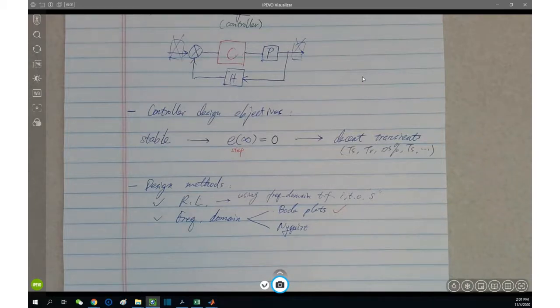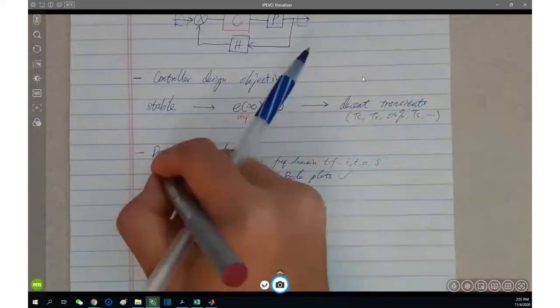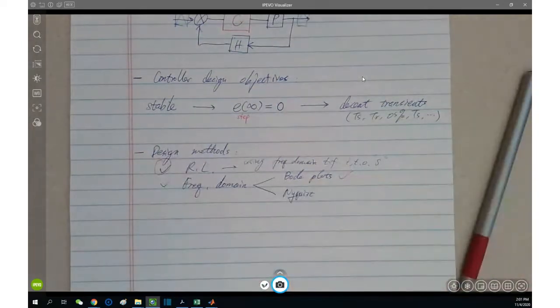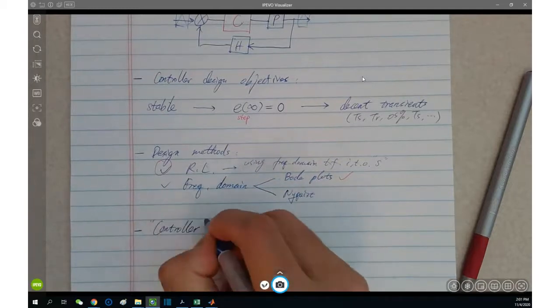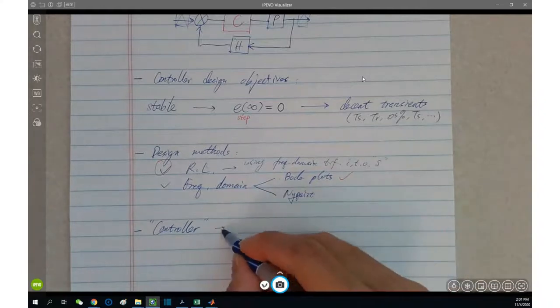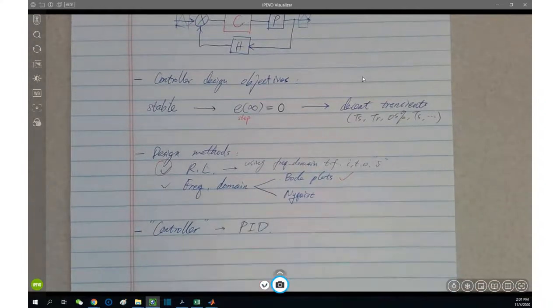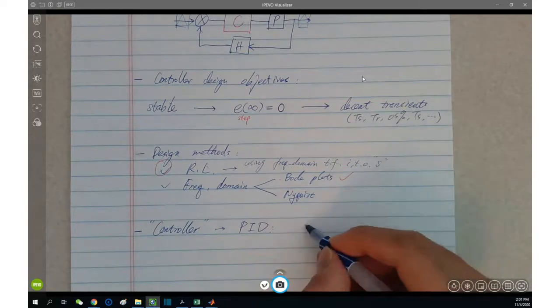This is design. Of course, this module is about the Root Locus. And we want to specify a controller. What controller are we learning from this course? Just a very basic one. The controller here means just a PID. How to design a PID controller. By the way, the PID controller is mathematically equal to this, right?